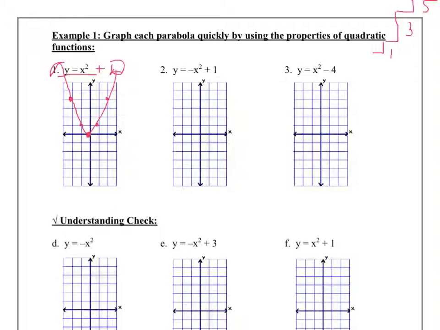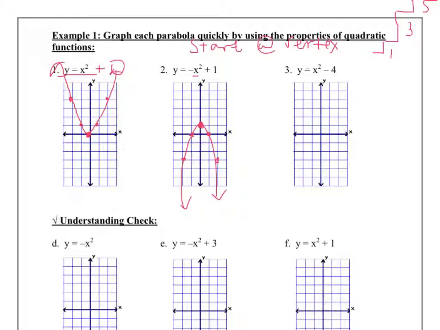All right, in number 2, we're going to start at the vertex. Let me put a little thing right here. Start, you might want to write this down, at the vertex, which is 1. So the y-intercept is at 1. This is negative x squared, so it's going to be opening down. So I'm going to go over 1, down 1, over 1, down 3. Okay, and the same on the other side because this is symmetry. Whatever is on one side is on the other, okay? So opening down, starting at the vertex of 1.